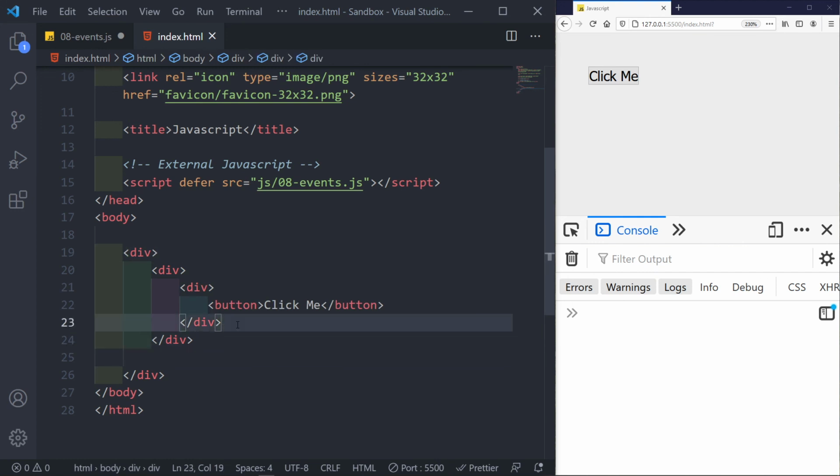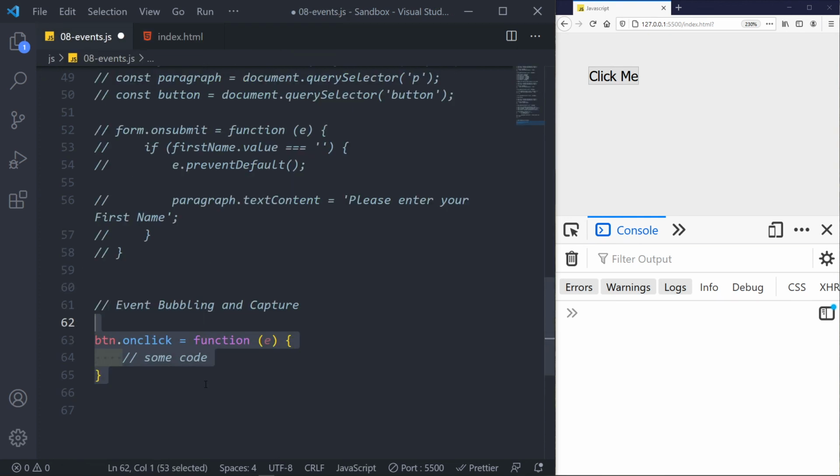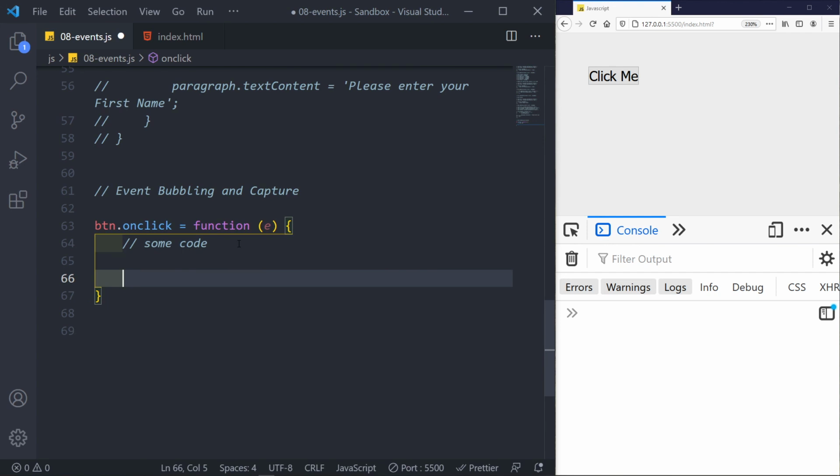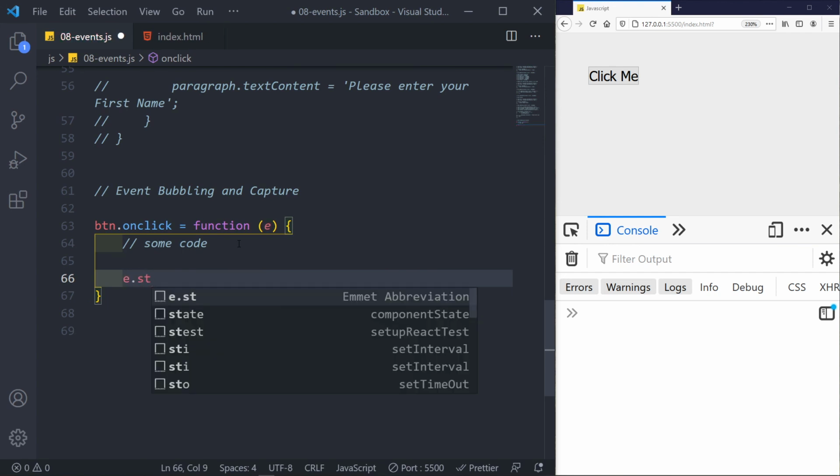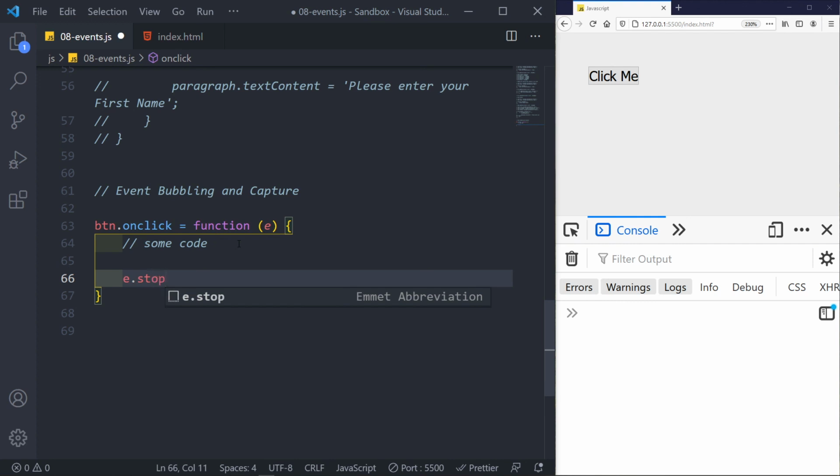Okay. Now, the problem is this can be a very annoying behavior. In order to stop this from happening in JavaScript, we can do something on that event.